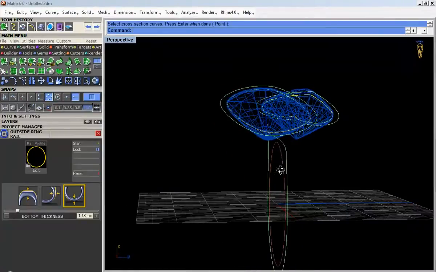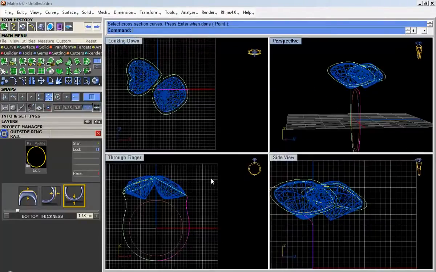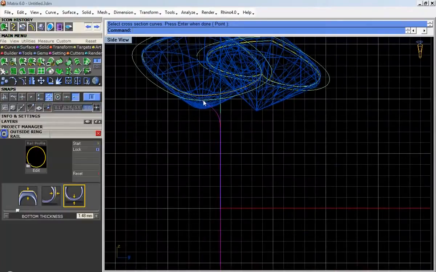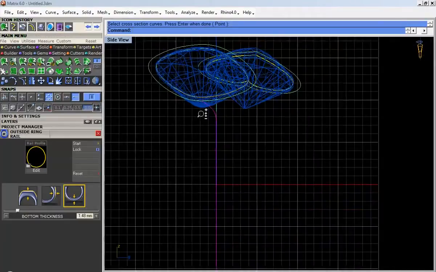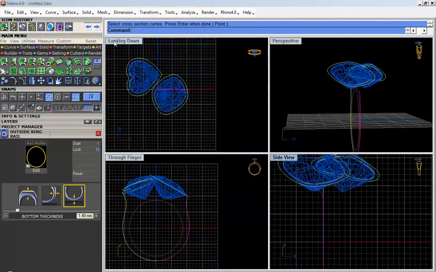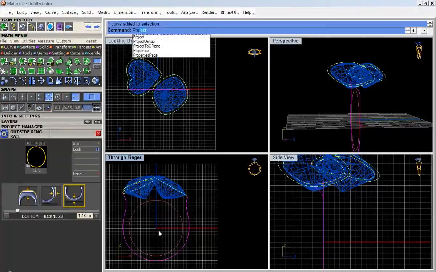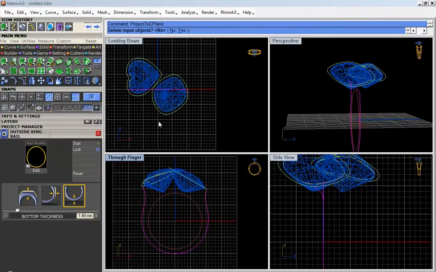Okay, this is because it's taking a turn from here. If you see over here, that's the reason. So not a problem. What we can do is we're gonna project both of them, select, and we say project to C plane. Alright, this is here. You need to use this view. If you do in this view, you're gonna get flat because the C plane over here is like this and C plane over here is like this.